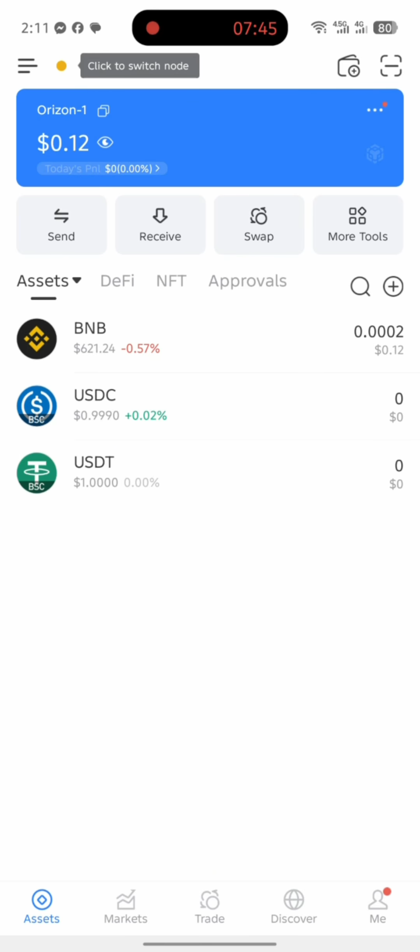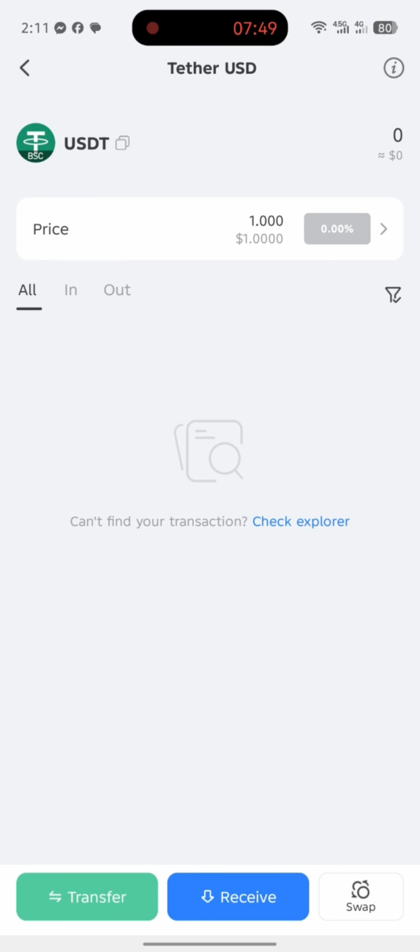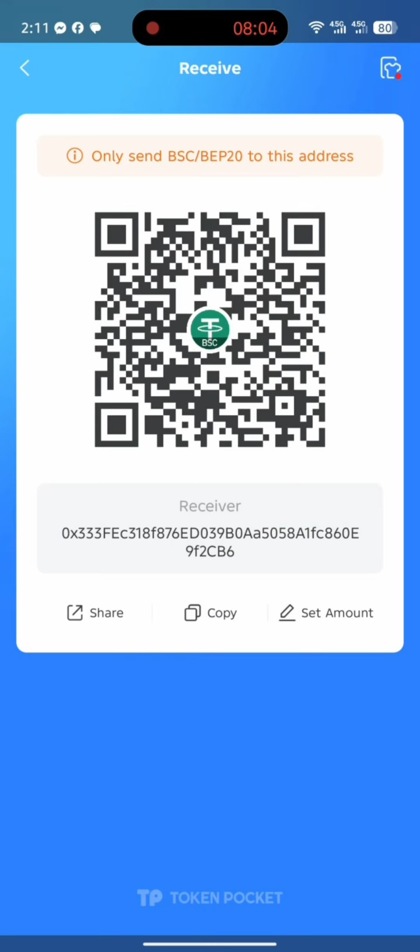Second thing you need is USD. So I'm just going to fund for this example. I'm just going to send 5 USDT, just so that we have an example. So again, come here and click on receive. You can go to Bybit and buy USDT if you know what to do.